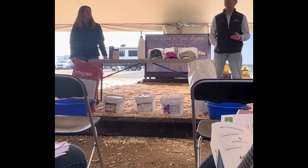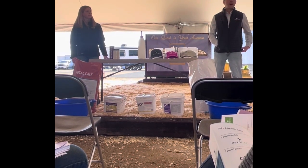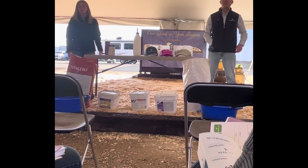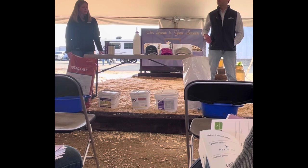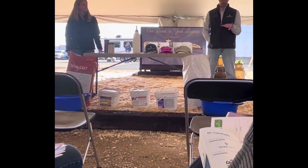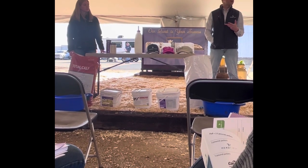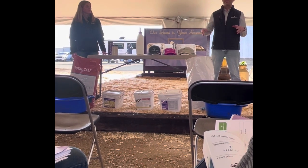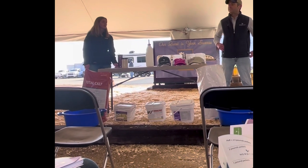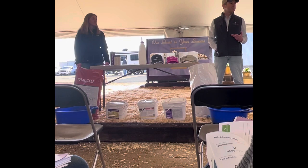That's probably a little high for a Jersey. I don't have enough experience with Jerseys, but they should be growing a lot and should continue to push over an inch a month up until you get to 12 months of age. So you'll see in there, that's where we start to introduce the 40% show feed. The high protein is going to continue to help them grow. And if you pair that with a really good first crop hay, a long stem first crop hay, that's the right combination to deliver protein without delivering a lot of sugar, a lot of other energy that's what the calf's going to put weight on.